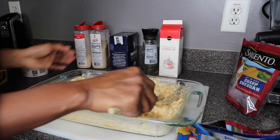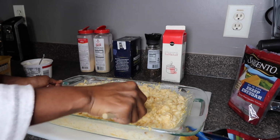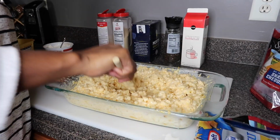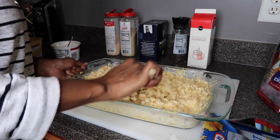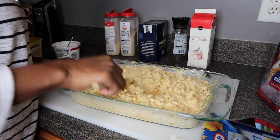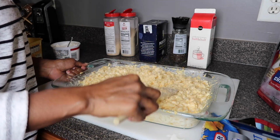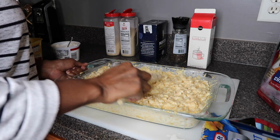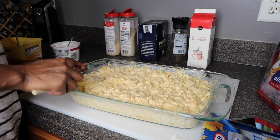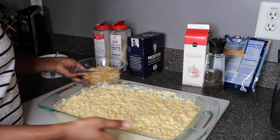Don't add too much, just do a little at a time because you need to have like a not stiff but not too liquidy consistency. You hear it and you see how it's moving. And then once you get done to this point, you're going to taste it and see if you need to add anything, and then pat it out nice and smooth and get it prepared for the oven, okay? And so when you get done, you should have your macaroni looking a little something like this.